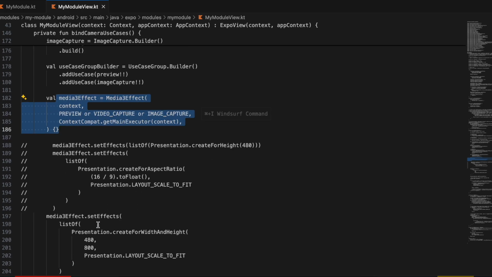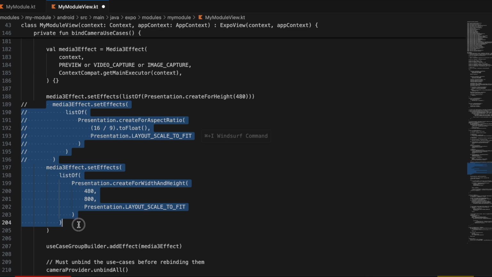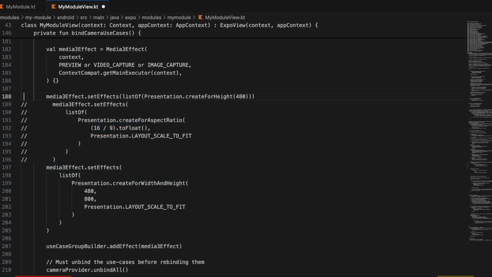Now like I said, there are multiple ways to change the width, height and aspect ratio. The first way is using this. Here you can change only the height, but I'll show you guys the output. If you're using this first way, you have to remove this. So here I have commented this out, and if you're using this way, then you will have to comment this entire code out or remove this entire code. I have just commented it out for now, but I'll show you the output as well.